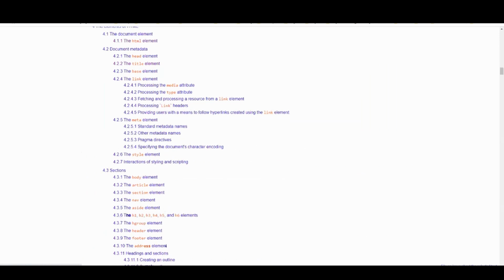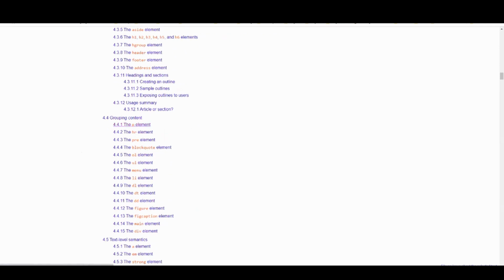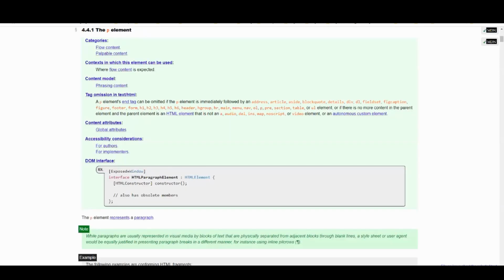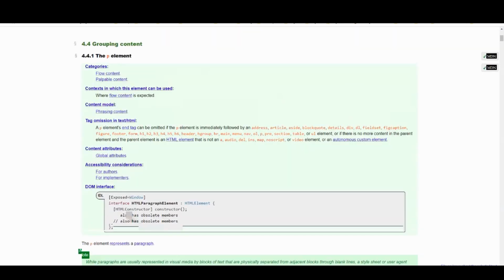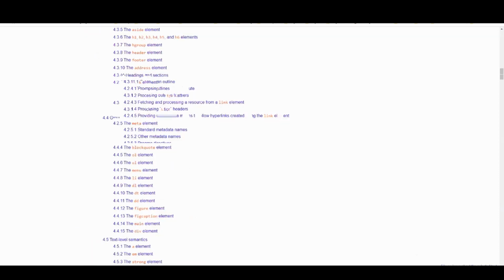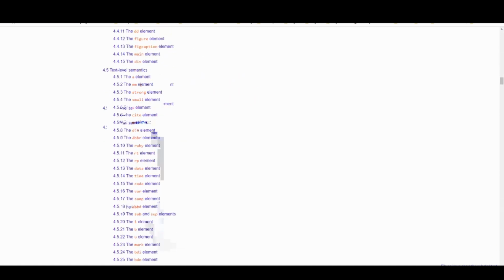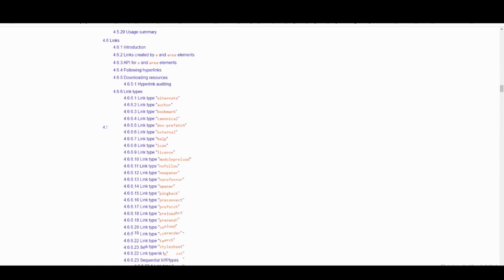Now notice we can get into all sorts of other elements on the page. We've been looking at the paragraph element. So here we have it. This is the paragraph, pretty simple. And notice it gives us some examples. It gives us all of the technical information about a particular tag. So if there is a current tag that's in use, it's going to be listed and included in this specification. And using the specification can help us to know how to use it.